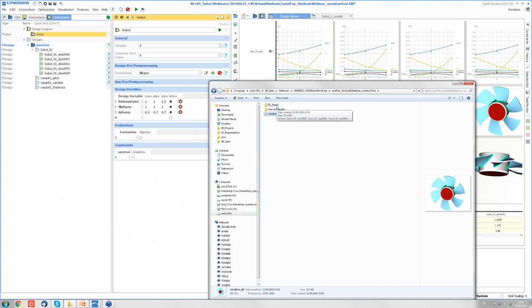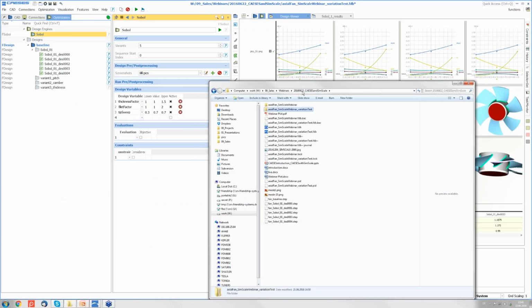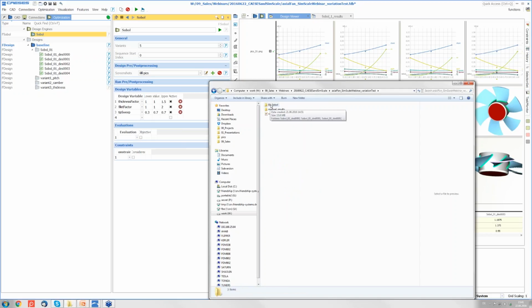Okay, that's almost it. The final thing I would like to show you is that if we go into the folder where this project file is located, we have a subfolder with the name of the project, and here you can find another folder with the name of the variation run that we executed, and here we have a folder for each variant. This folder structure is created automatically by CAESES, and in every variant folder we find the screenshots that we defined, as well as, and that's the important step, as the name says, the step file of the geometry that was exported by CAESES. This is, so to say, the transition to the next step in the process, which is to run this geometry in the SimScale simulation environment.